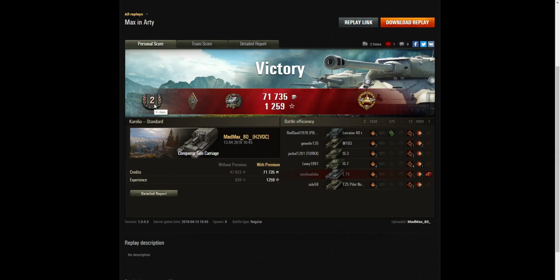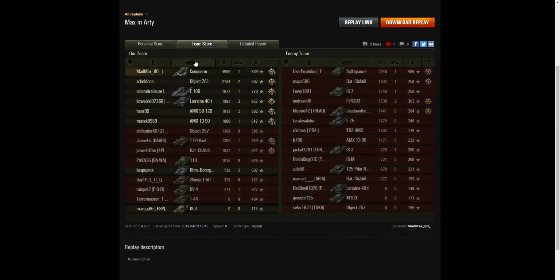Well, it was the second class tanker for Mad Max 80 of Havoc 2 in the Conqueror Gun Carriage. He also managed to get a Bruiser medal for getting at least 5 critical hits. He got 13, and he got a Gore's medal for doing more damage than 10 times the hit points of his own vehicle. But best of all, he picked up a high caliber in that battle. He did the most damage on the enemy of all the tanks in his team, and that's pretty satisfying because a lot of those shells were directly on top of the 2 enemies at the same time. So let's have a look at team scores.